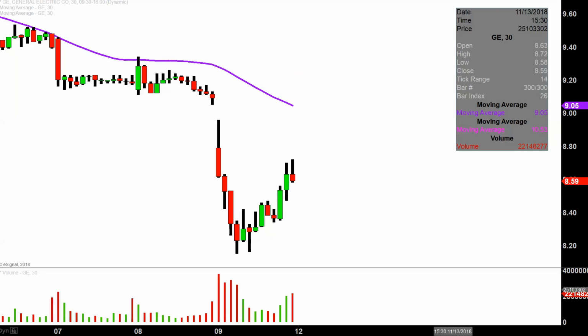Although you got to give credit where credit's due. The bulls did flex a little bit of muscle here, and the price got a nice little bounce there. Whether or not there's any sort of true power behind this bounce, though, that's kind of the big question. And if you're just using past history as any sort of indicator, you would have to wager that this is probably just some sort of dead cat bounce.